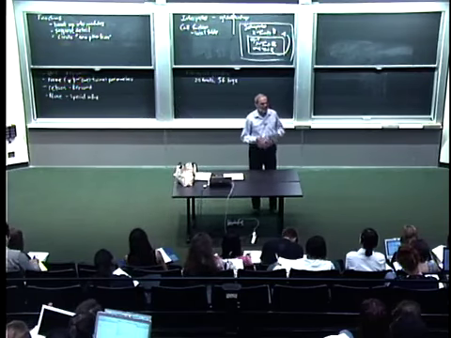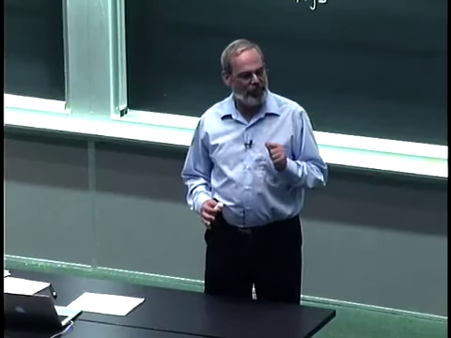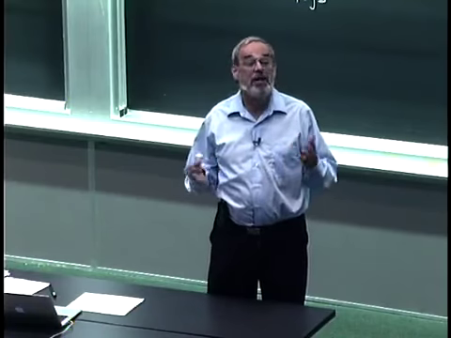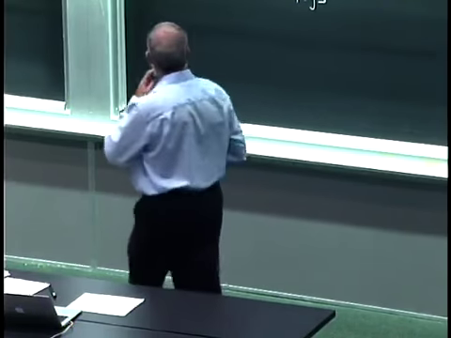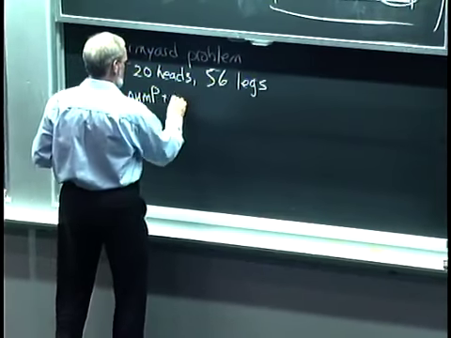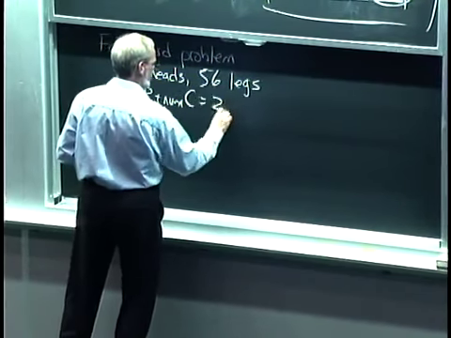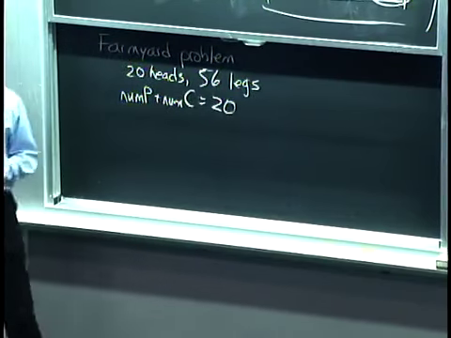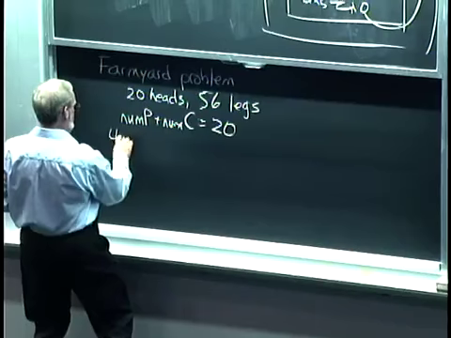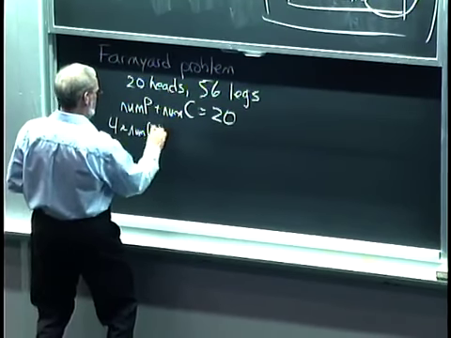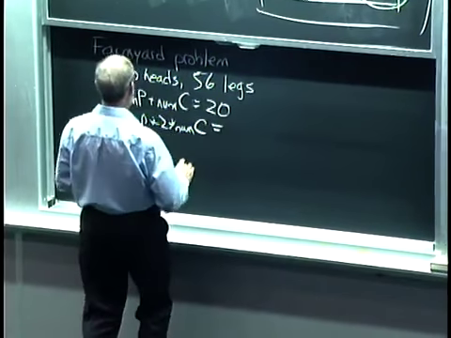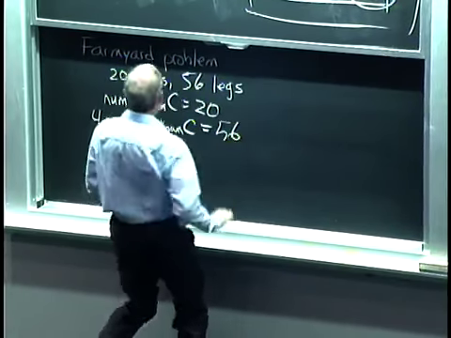Wow, what a deep problem, right? But you're going to see why we're going to use this in a second. So you know how to solve it. This is a 5th grade problem, right? What's the way to solve this? System of linear equations. What are the equations here? Well, I could say the number of pigs plus the number of chickens equals 20, right? Because I got 20 heads. And then what else do I have? 4 times the number of pigs plus 2 times the number of chickens, assuming they're not next to a nuclear reactor, is 56.